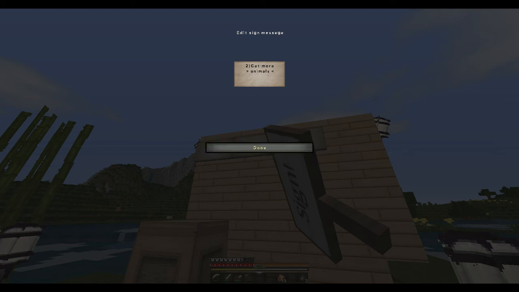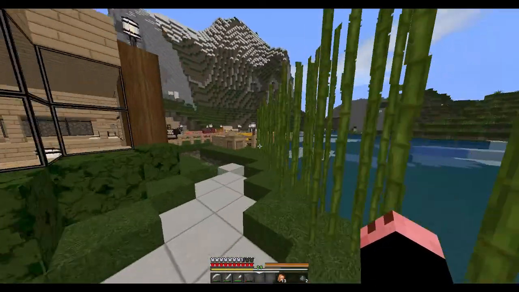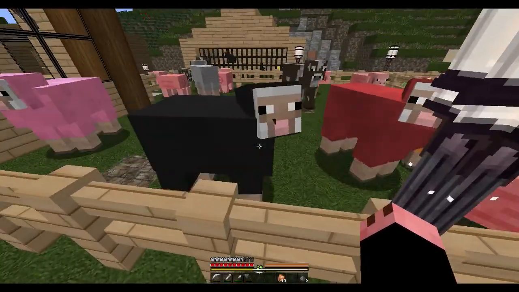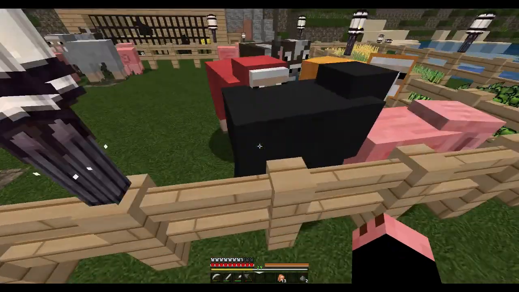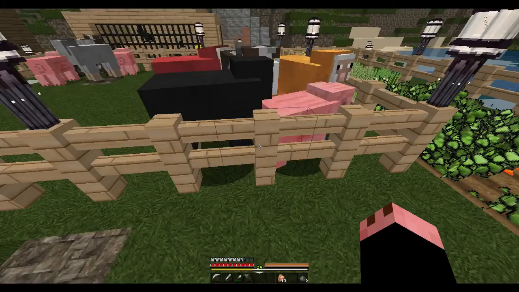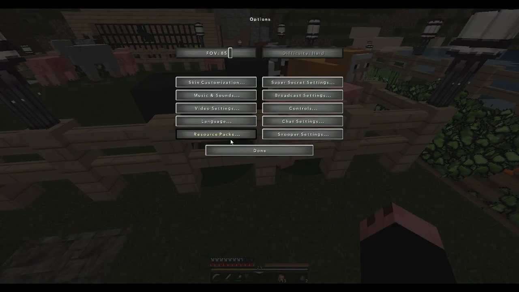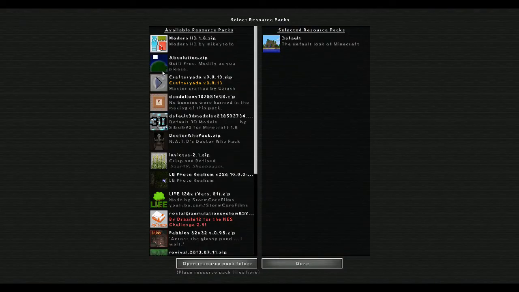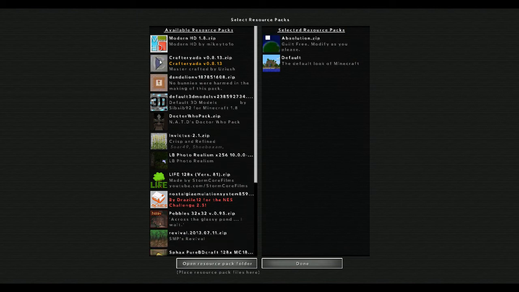Now you must be thinking, but Jack, you've got rabbits, cows, sheep, and pigs. One, I'm not eating pigs because I'm a pig. Two, I forgot to change the texture pack. Three, chickens are actually quite good food sources. Let's try this one.